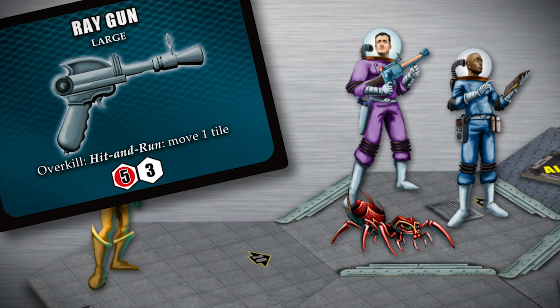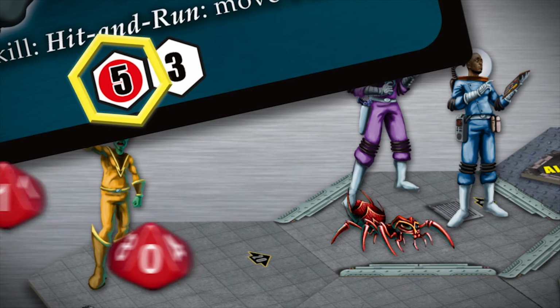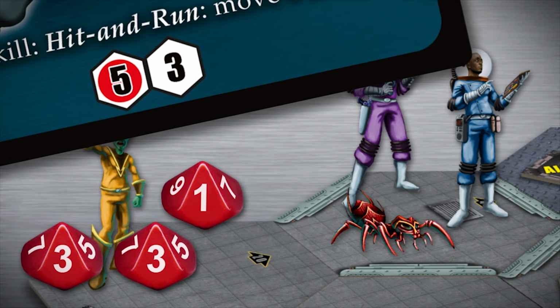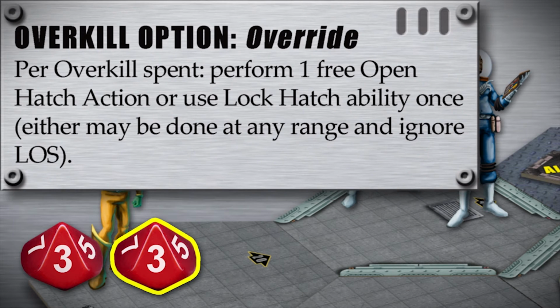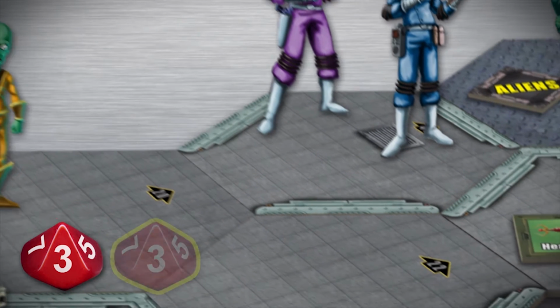He fires his ray gun at the bug in his own tile. The ray gun rolls 5 dice at range 0, and he gets 3 successes. The first success inflicts a hit on the bug, which kills it, and the remaining 2 count as overkills. The Professor spends his first overkill on his own personal overkill option, which allows him to open or lock a hatch anywhere on the board. He opens the one next to him.